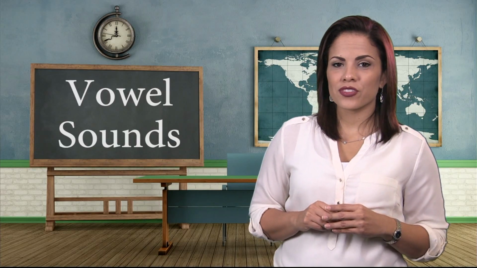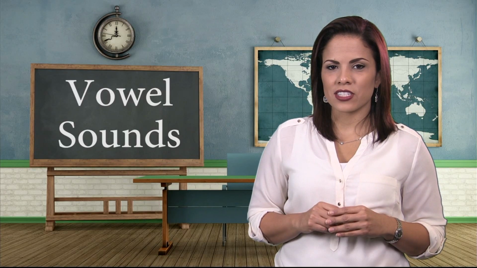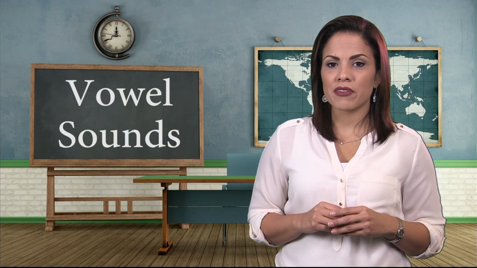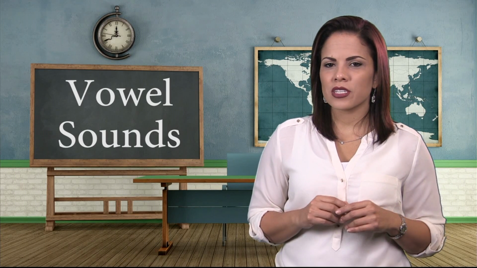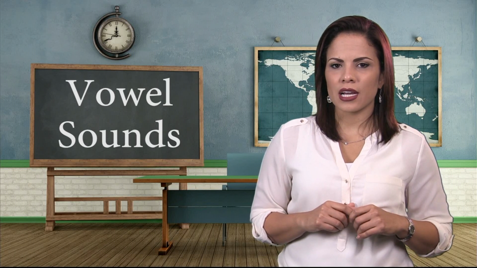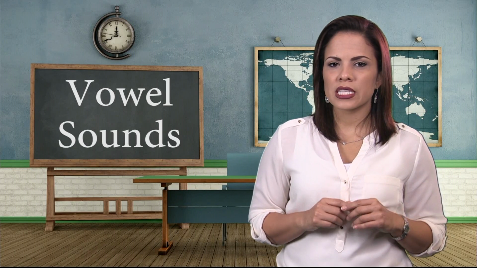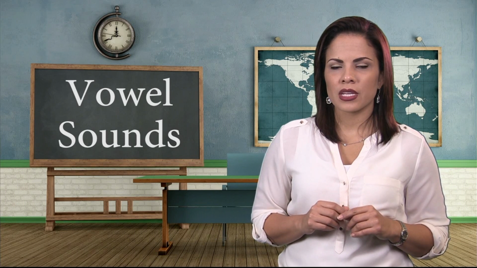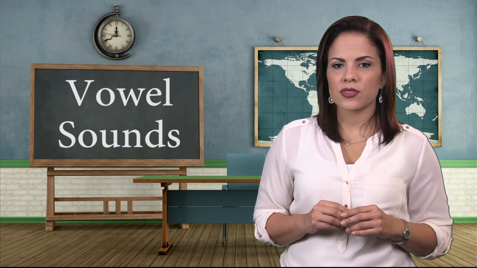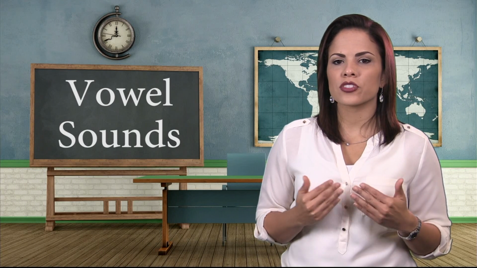This presentation is to review the vowel sounds in American English. Spelling in English is not very indicative of the pronunciation of words. So to study pronunciation, we will use the phonetic alphabet, which you see every time you look up the definition of a word in the dictionary. These are the symbols next to the word that indicate how the word should be pronounced.